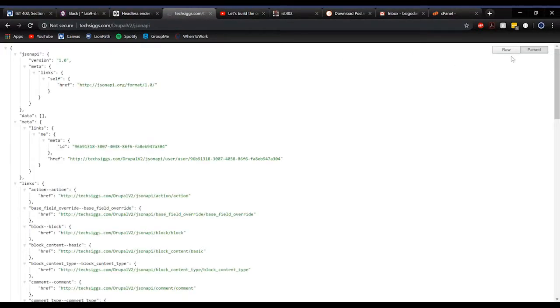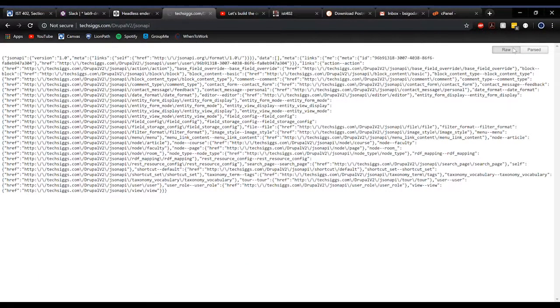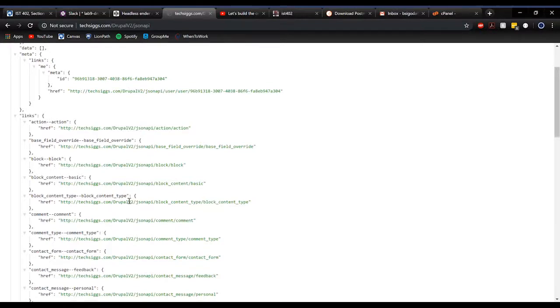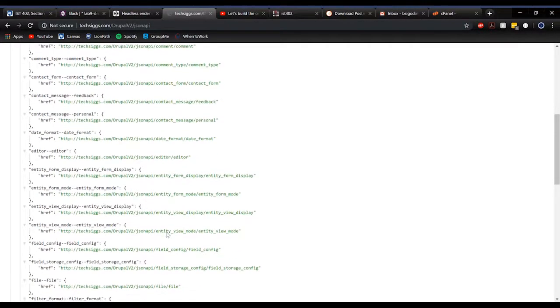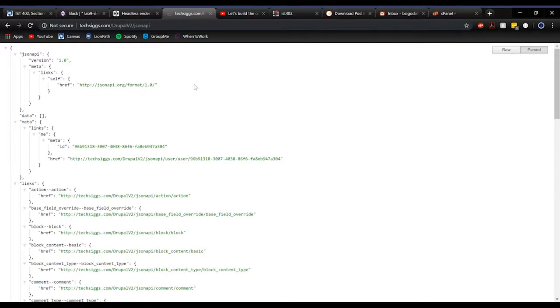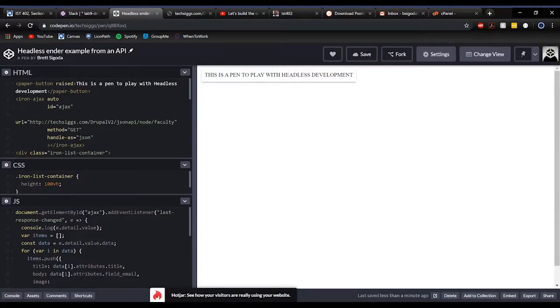And if you didn't have this enabled and you wanted to look at the format, it would look like that. Just kind of gross to look at and not very useful. But with JSON API, it makes it a lot easier to look at and understand what you're doing. So once you do this, the way this works is, again, with a bunch of other extensions, you can go into a website like CodePen.